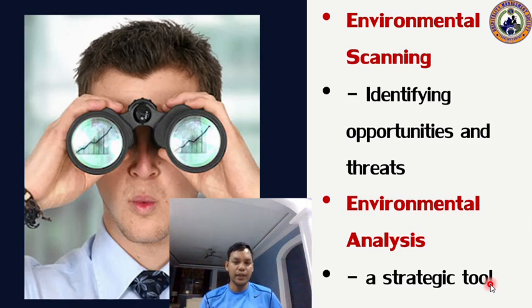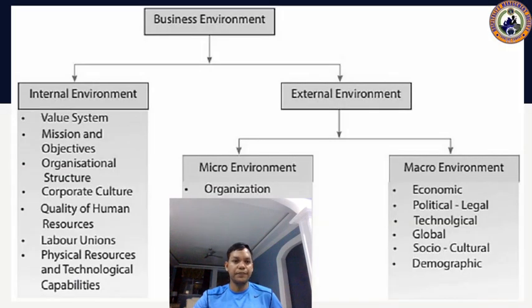We will conduct environmental scanning to identify opportunities and threats, and after we identify the opportunities and threats, we need to analyze the data and information that we collected so that we will have this output, which is called a strategic tool, that we need to use in order to succeed in our business. I hope that it is clear.